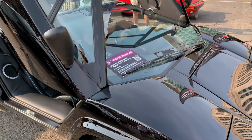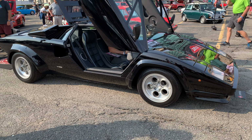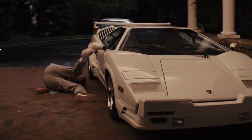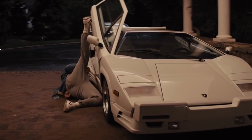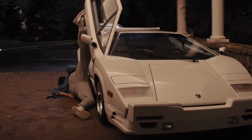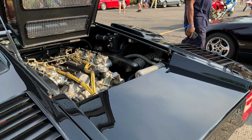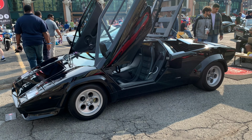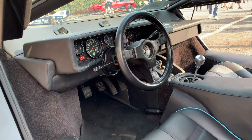This 1983 Lamborghini Countach is for sale. I always picture the Countach with the rear wing, which was an option on this vehicle. It's just so 80s excessive. But seeing this car without the rear wing, I can understand why some people would prefer the cleaner look of the original design. And it adds 10 miles to the top speed without the rear wing.